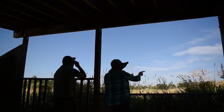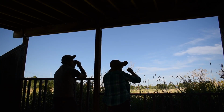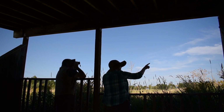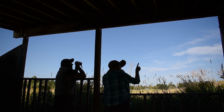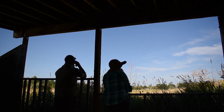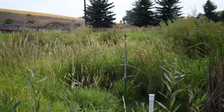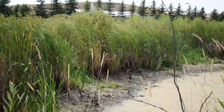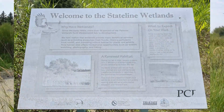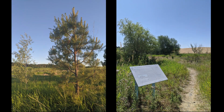We're here with a typical family of the Palouse at Stateline Wetlands, which is a portion of Paradise Creek in its floodplain at the west end of Moscow, Idaho, that's been revegetated with many native plants. While PCD does very similar work elsewhere throughout the Palouse, including another stretch of Paradise Creek at Sunshine Road, the restoration conducted at this site was managed by the Palouse Clearwater Environmental Institute. Many of the trees and bushes that you can see here were installed close to 20 years ago.